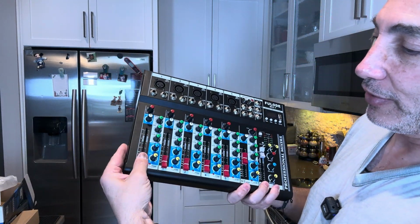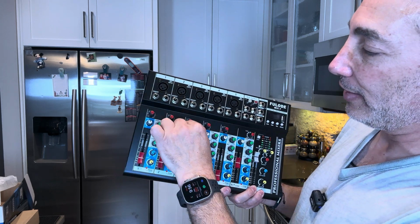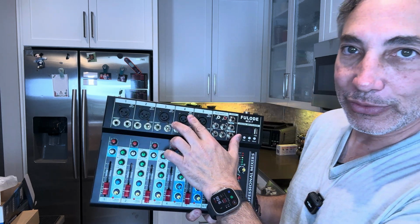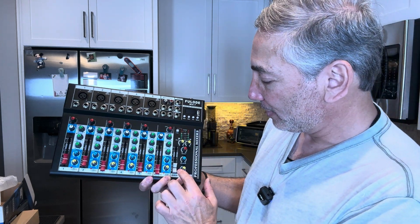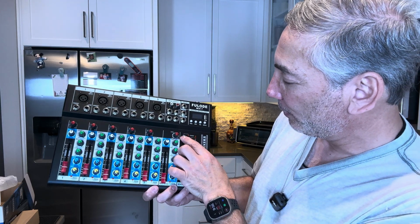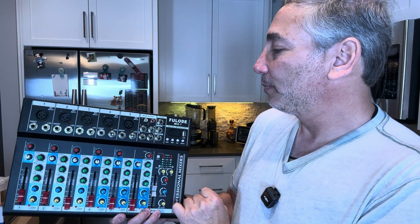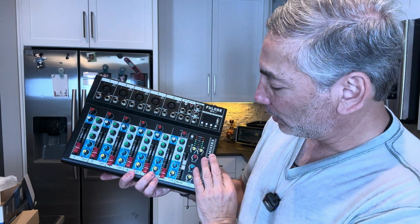So you see, you got all your different volume settings for each one. They're nice, smooth sliding, and you can do all your different settings with these. You have your different line ins and outs. You can do the mic inputs with the 3-prong mics, just like everything else. It's gonna be your main volume here, 48 volts. Oh, I guess that's gonna be the power. And you got a little screen here for your digital MP3 player. So if you wanna pull it in through there, power is gonna go in through there. You got the main on and off switch up there.